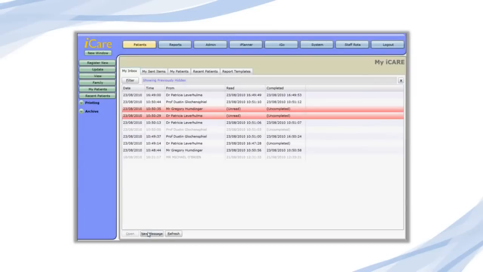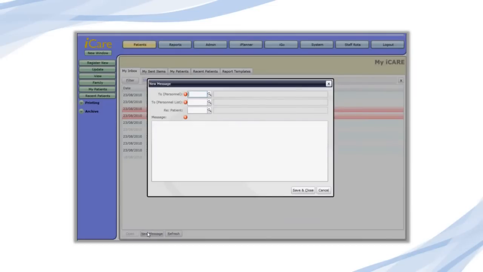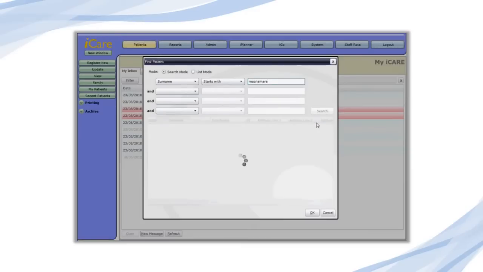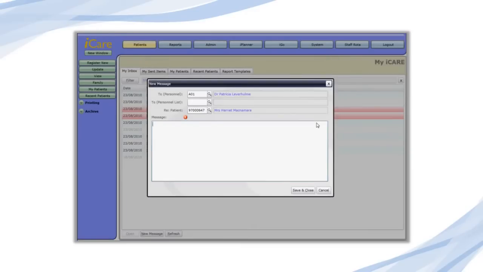Also included in iCare is a messaging system. Unlike regular email, iCare messaging is subject to iCare's flexible and scalable security, so sensitive patient information sent with iCare Messenger isn't subject to the potential security holes of normal email. Messages can be sent to any other iCare user, multiple users, or even predefined lists of users for group messaging. If the message you're sending is about a specific patient, you can link the patient's record in with the message for quick access by the recipient.